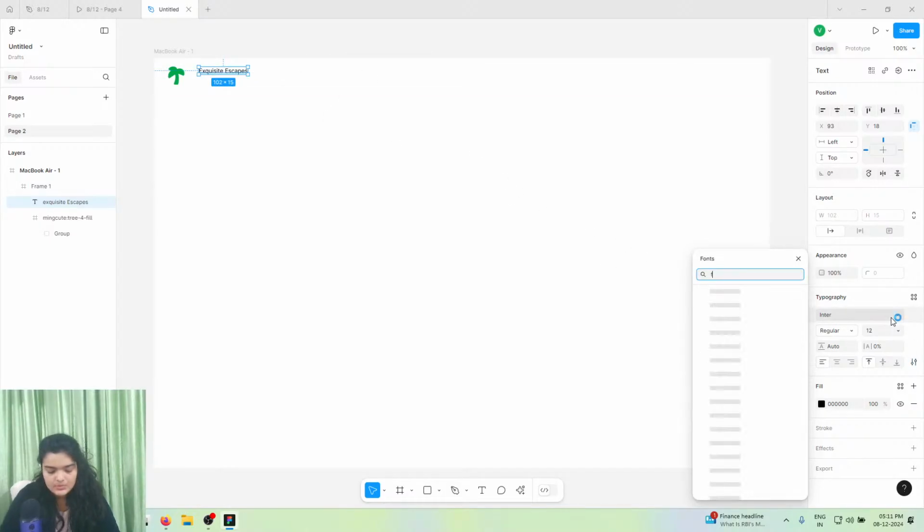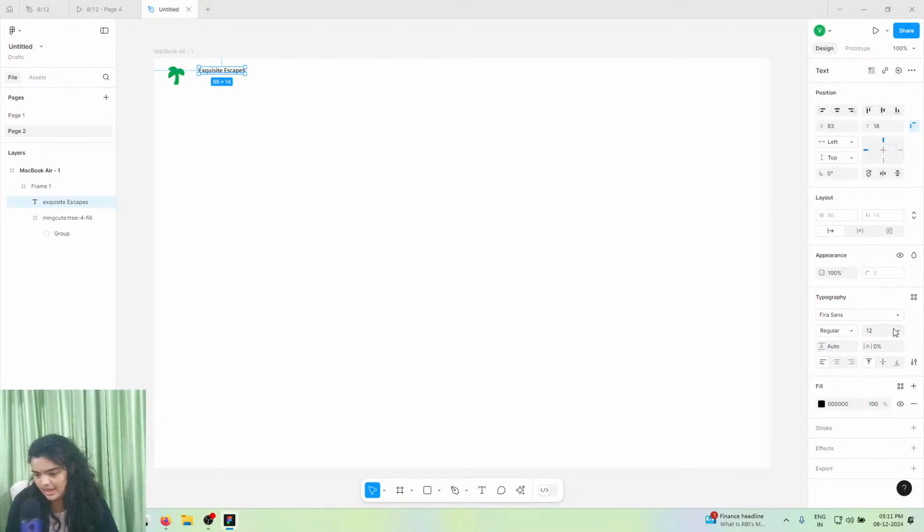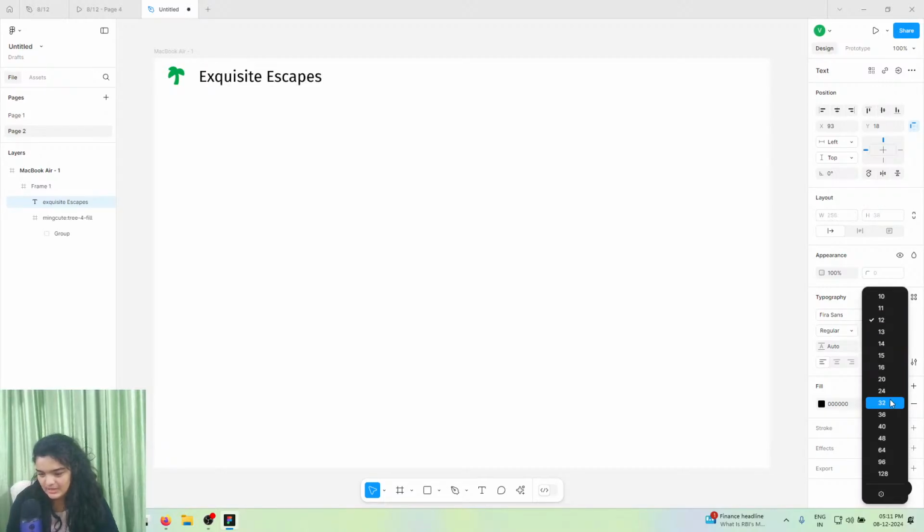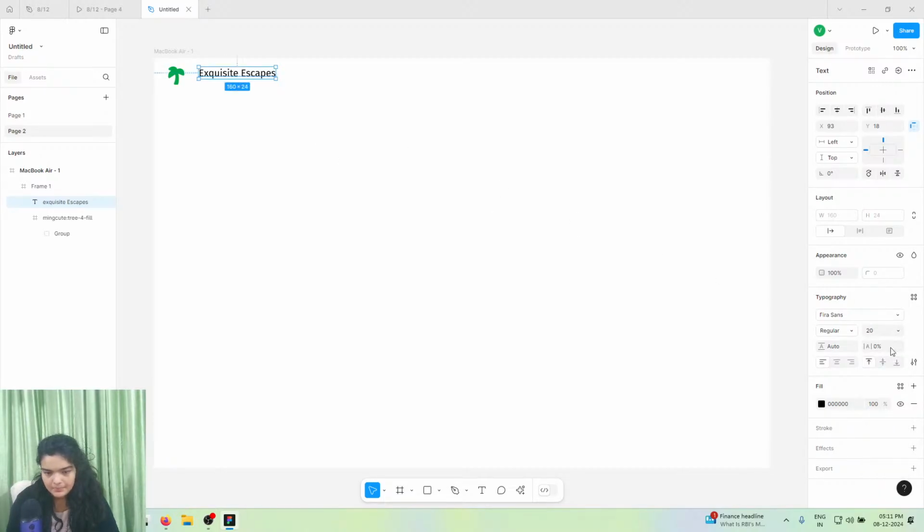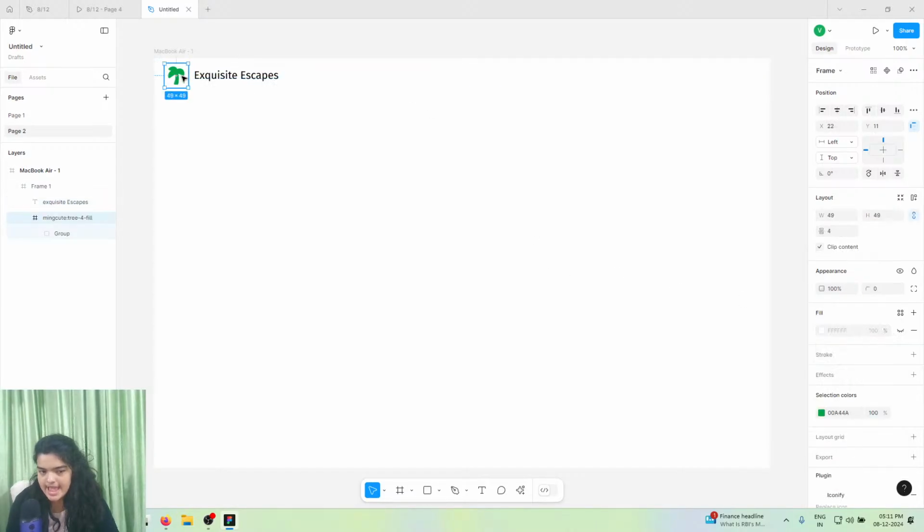The font that we're using is Veera Sans, and the font size is going to be 22 pixels, because let's face it, this needs to be much bigger than what we have. All right, let's just stay with the font weight regular, because any thicker and it would not be the best thing ever.